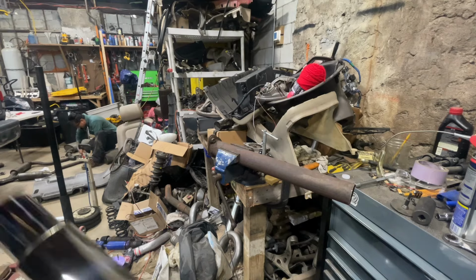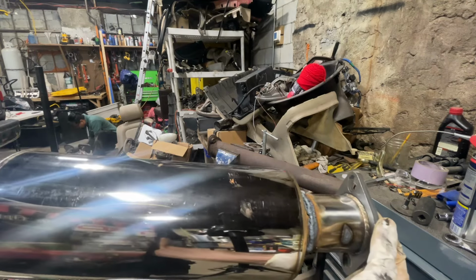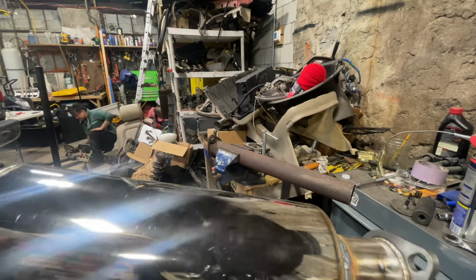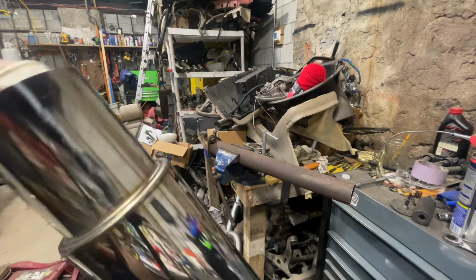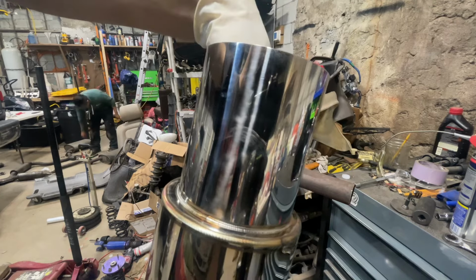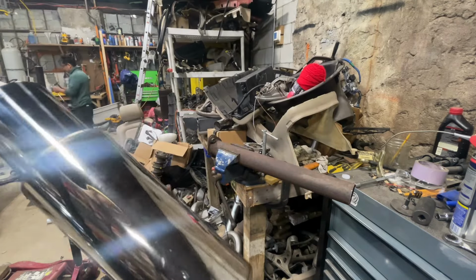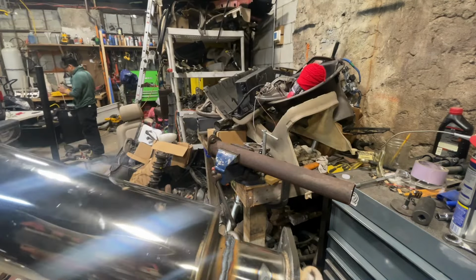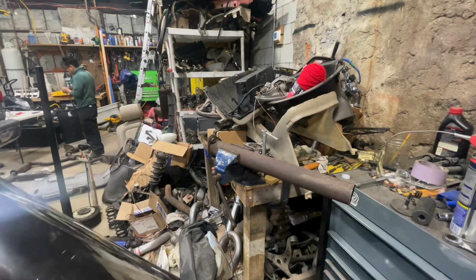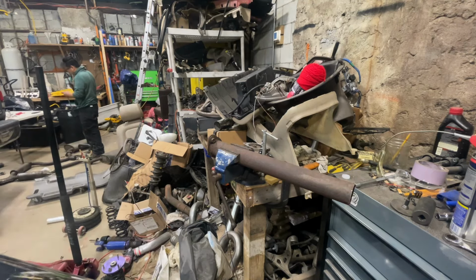So I'm gonna bolt this up. Again, as you guys know, don't touch this stuff because you're gonna leave fingerprints on it. I already did leave some prints on it. I don't care about this side. I just care about the tip, to be honest with you. So this was from something else. It is what it is. And yes, I gotta decide which way is gonna be up and which way is gonna be down. Pretty much I'm just gonna decide which side looks cleaner and then put that on top so that you can see the clean side up top.